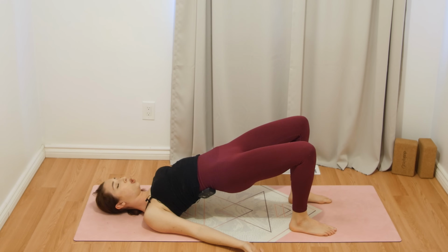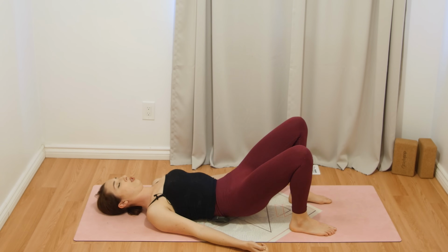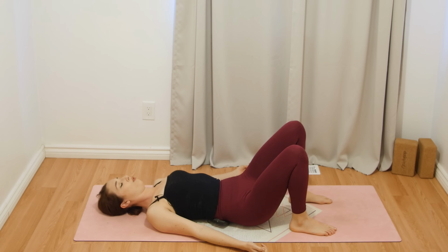So this is your bridge pose. See if you can squeeze a little more to lift a little higher. No tension in your neck. And slowly release inch by inch until your hips are back to the floor.